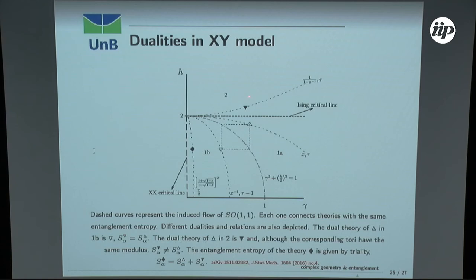And there is even one thing that is called triality. If I take this point in one phase, and this point in a different phase, then I find the sum of the entropy of these two is equal to that. This looks like some mystic thing, but all of that comes from basic group theory. I'm showing just the graph. All of that is in terms of formulas of theta functions and all that. I have to hide this formula, otherwise it will be too ugly. Okay? So there are these kinds of dualities in these models. So that is a part of what we have done. Some conclusions, but anyway, thanks a lot.